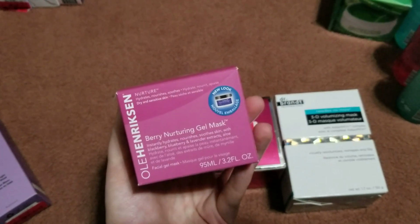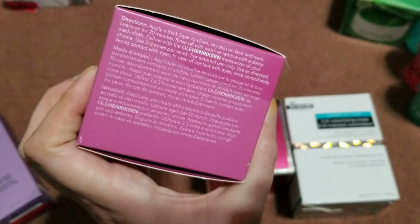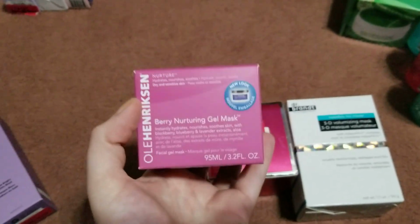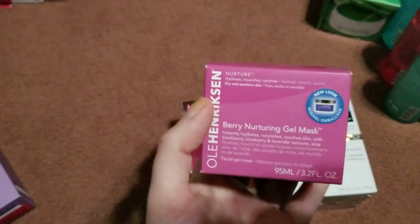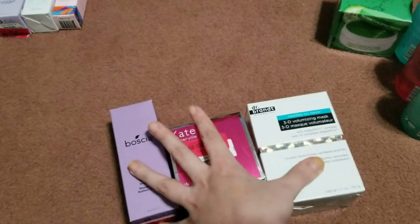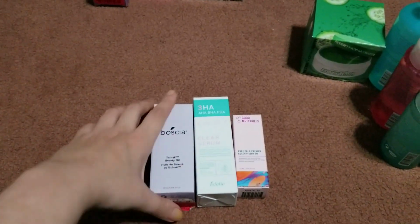Gonna see if it's a routine thing that I'm willing to do. Like, how often do you use this? 2 to 3 times a week. Okay, so it's not an everyday thing, so I'm not entirely sure if I'll remember to use it every 2 to 3 days or once a week. But I'll pull this out and see if it does anything to my skin that seems worth actually pursuing. So these 3 products we're going to put on standby to even see if a step like this is viable within my routine. Then I've just got these serums.